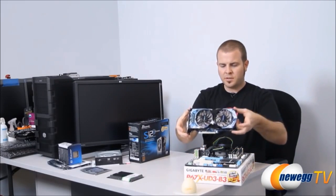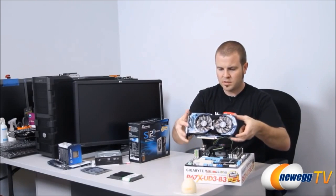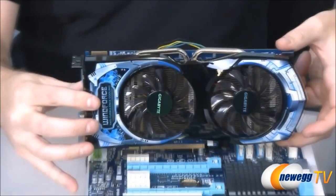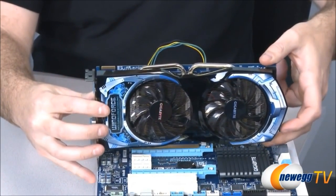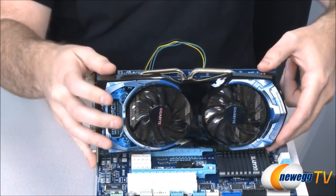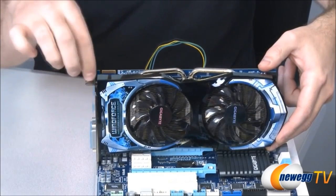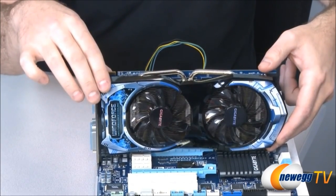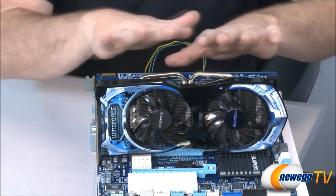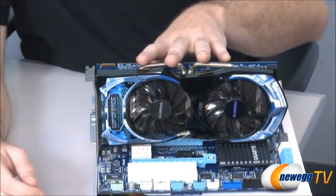test boot. This is our video card. It slots into the PCI Express slot right there. There's only one way to install it, and you'll notice that these two brackets will hang over the side. Now, usually when you have this installed in your case, all you really have to do is give it some firm pressure down like that, this bracket will be held up by the side of the case and it bolts down right there. When you're doing your test build, be pretty careful, because this is going to be a little bit loose. You just want to make sure you don't put any pressure on that, because you can damage the socket itself. But that's installed.